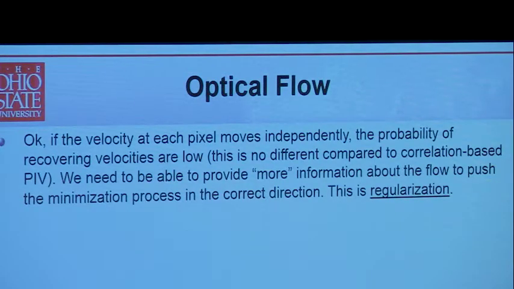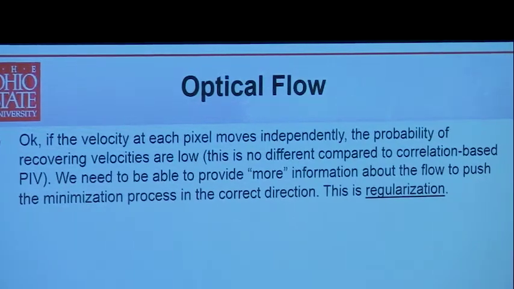Now, the other thing I want to point out is that, let's say every pixel you have, everything moves randomly. The probability of recovering velocities is very low. This is no different to correlation-based PIV. Let's go back into the context of PIV, where you're finding how one pattern moves. Let's imagine that within there, those pixels all moved randomly, and at the next time they all move randomly. What would your correlation look like? It would be essentially a flat line, right? And so you can't detect what the velocity looks like.